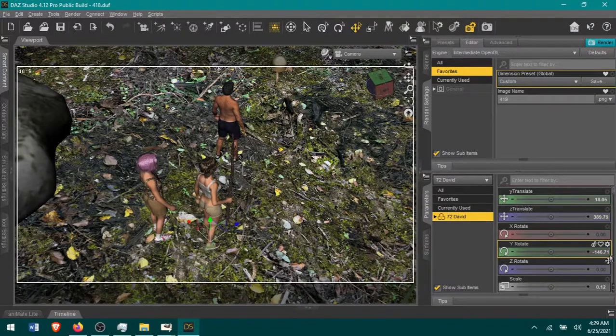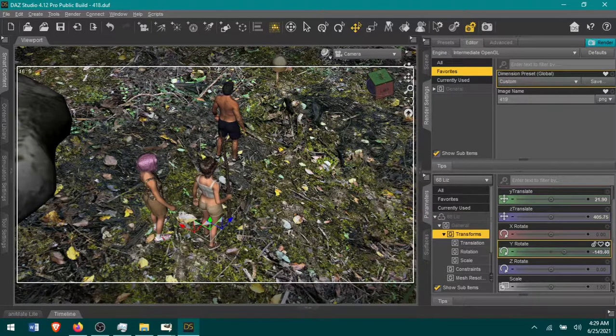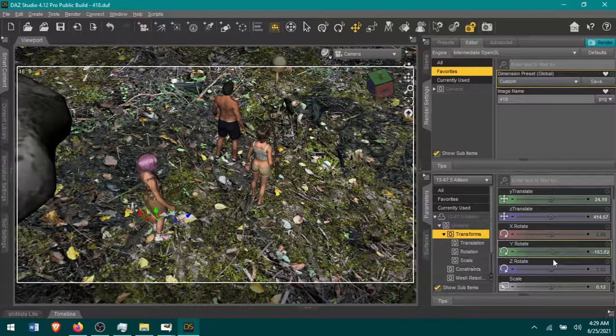Because this ground is not flat, there's no ground level. When I hit Control D to bring them down to the zero level in universe, the ground isn't exactly at zero level, so I can't use Control D here.